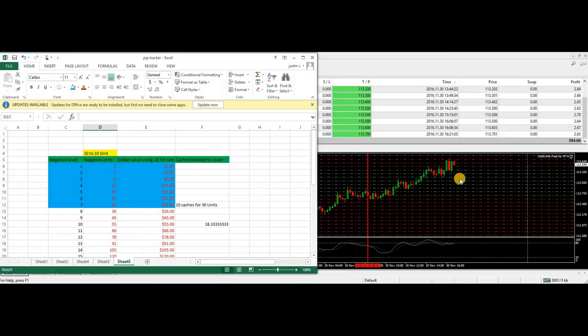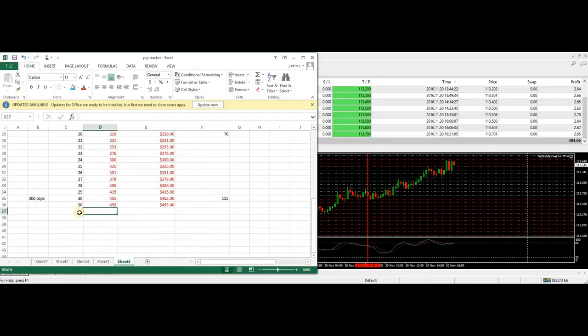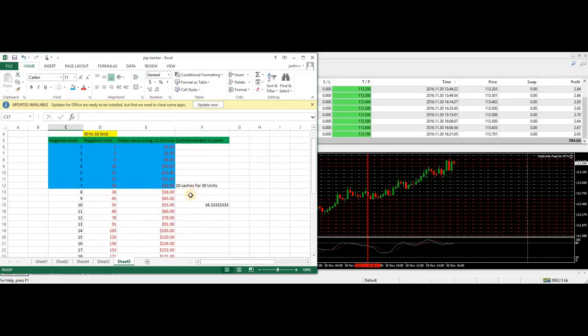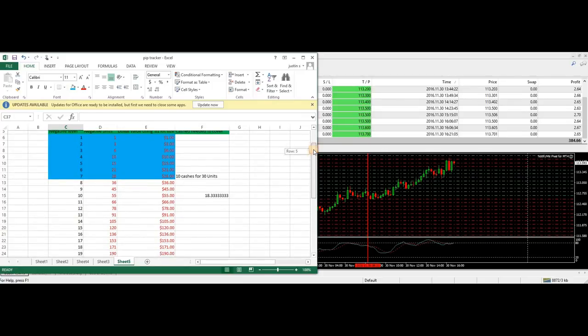My expectation is just for price to move through the channel during New York. And I want to see lots of volume, lots of volatility. Perfect. On the bottom here, in order for us to add an extra unit, an extra level to our grid, it's a diminishing return. So to go from 300 pips to 310 pips, we would need an extra 31 units. So we are 1 unit away from adding to that.